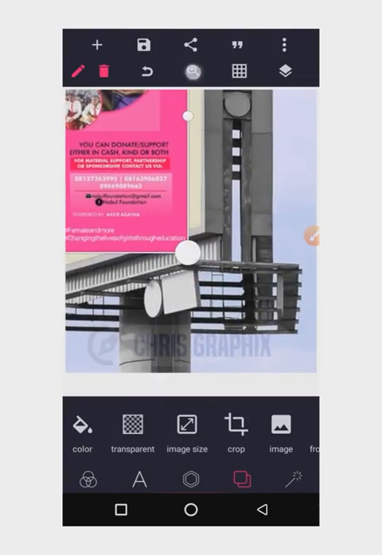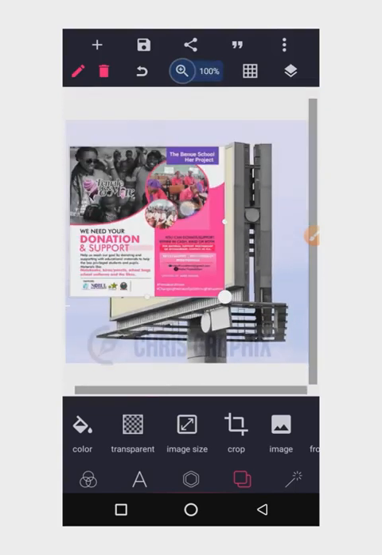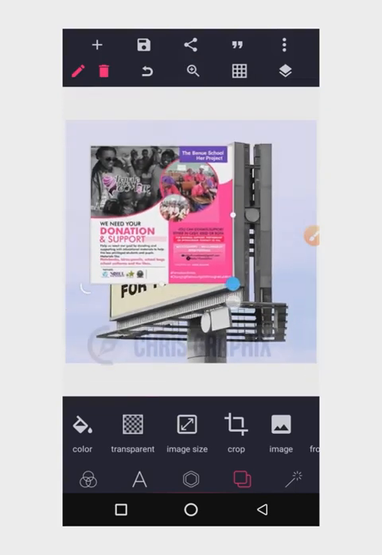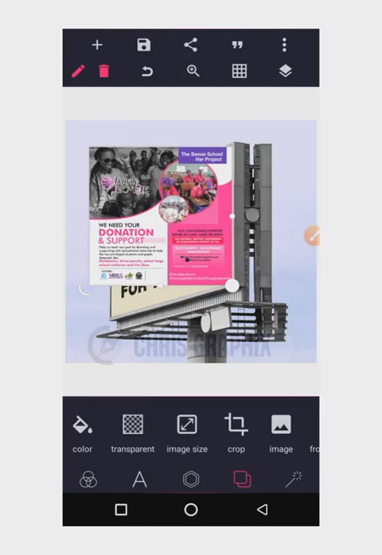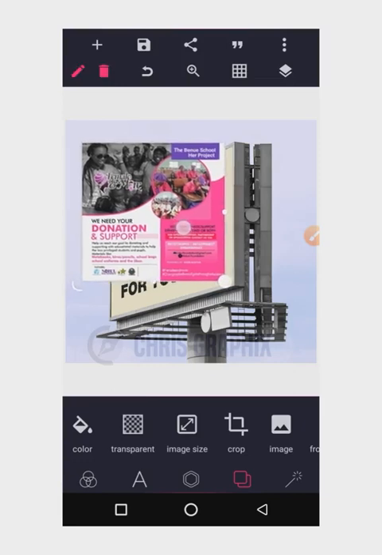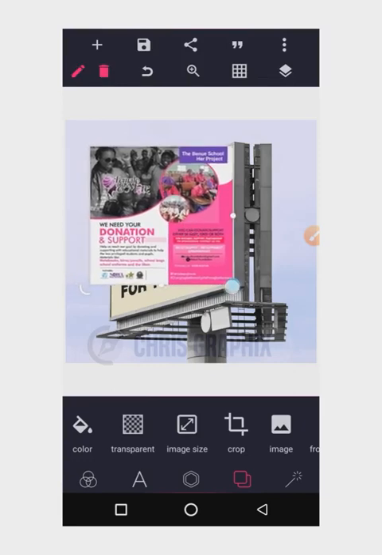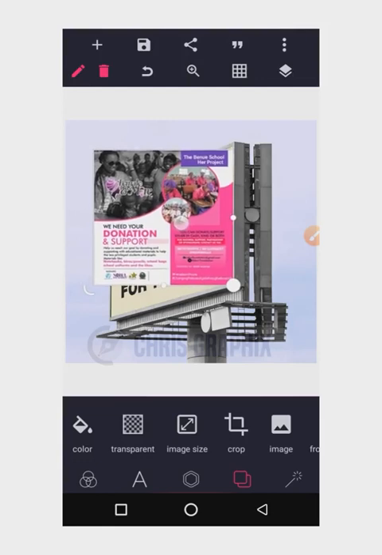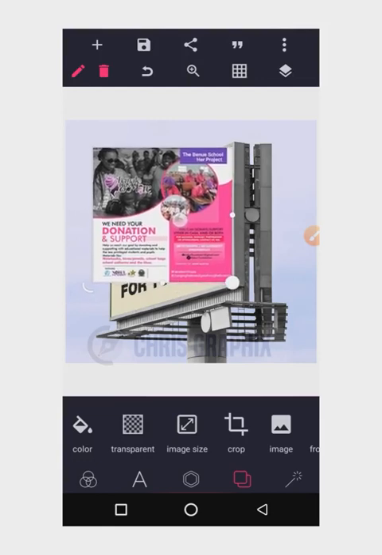So I'll place it here just to scale it. Okay, so this is what we have. I'm going to place it right there. It's still a little bit more, so let me reduce again. All right, I think this is okay. I'm going to place it inside and blend it with this.